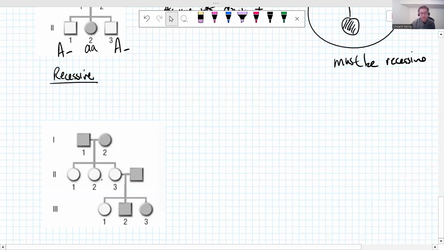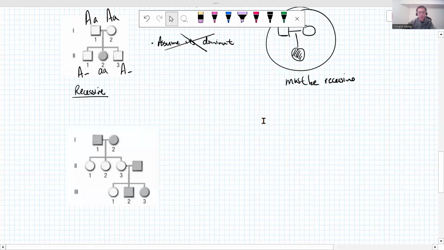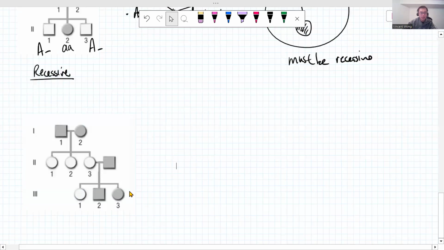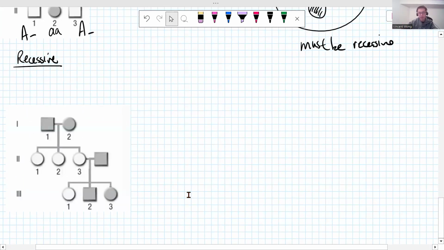You understand? It's backwards. Let me zoom out a little bit for you. Over here, parents do not have the trait, but the kid does. Over here, the parents have the trait, but the kids do not. So we do not see this pattern. Let's see what happens. Let's just say, for the sake of argument, it is recessive. If it's recessive, then this is little a, little a, little a, little a. That's the only way for you to have the trait.